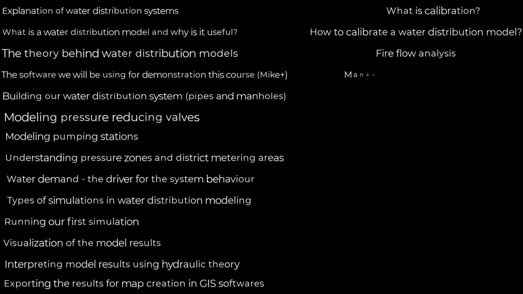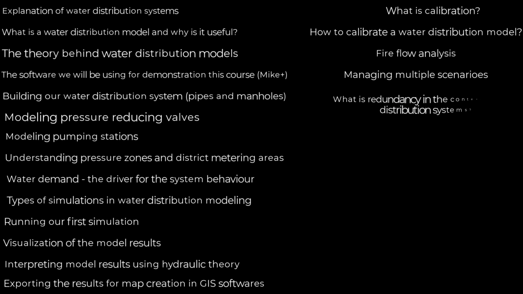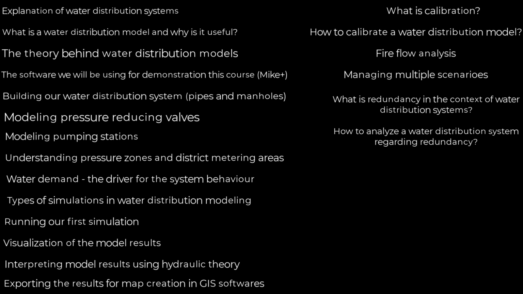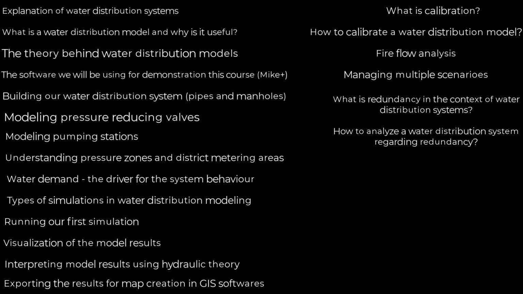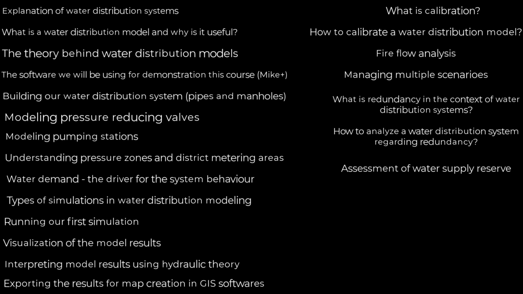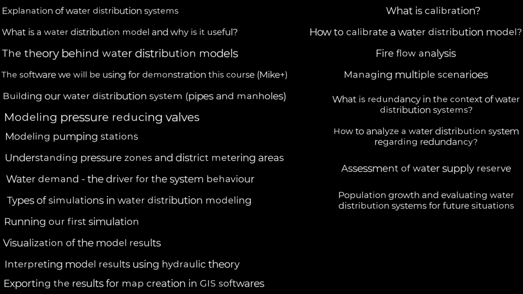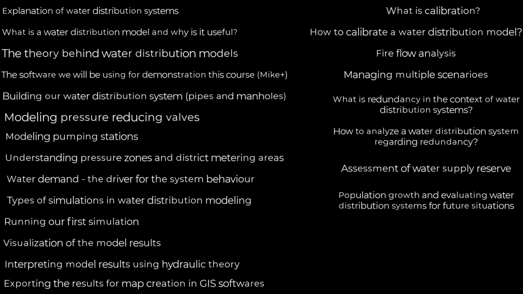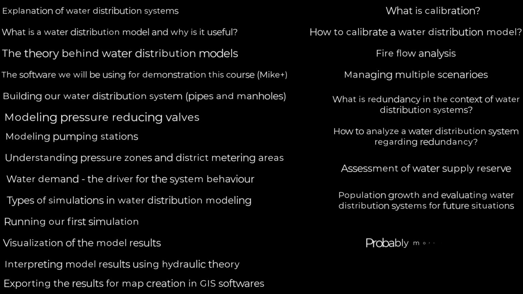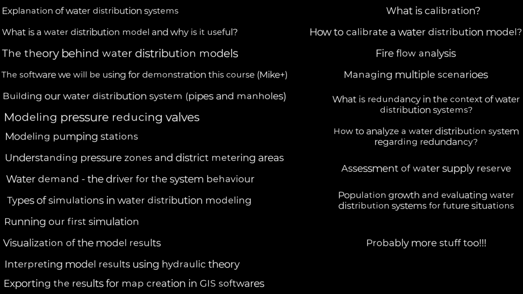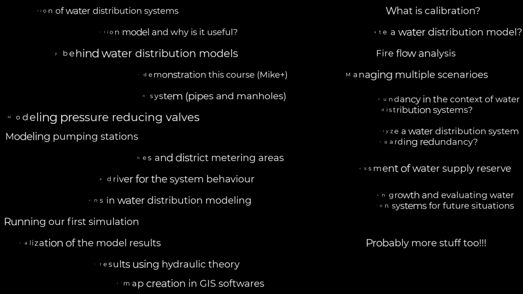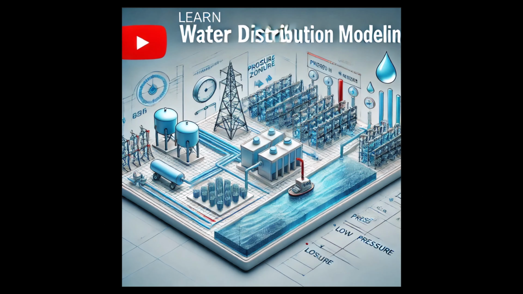then moving on to use the model for all sorts of assessments, like fire flow analysis, modeling meshes to evaluate their potential effect, redundancy assessments, water supply reserve measures, and using a model to evaluate population growth and how it could affect our water distribution systems. And there is so much more you can do with a water distribution model. So learning this skill will set you up to do all sorts of assessments to make more informed decisions. So yeah, we will cover a lot in this course.